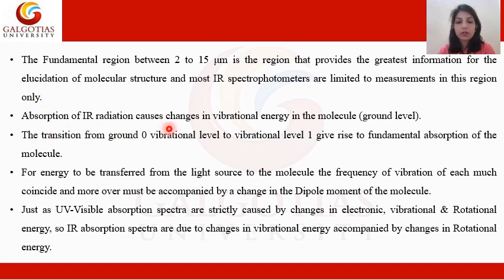Absorption of IR radiation will cause changes in the vibrational energy of the molecule at its ground level. So basically, in the case of UV we are talking about electronic changes, whereas in IR, vibrational changes occur. The molecule is present in its ground vibrational state, and whenever IR radiation comes, it will show a transition from the ground vibrational state to the excited vibrational state. The energy state is not changing, it's just the vibrational level that is changing, from the ground vibrational level to the upper, that is the excited vibrational level.